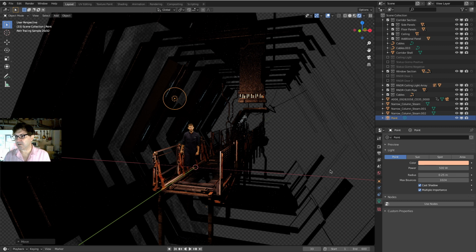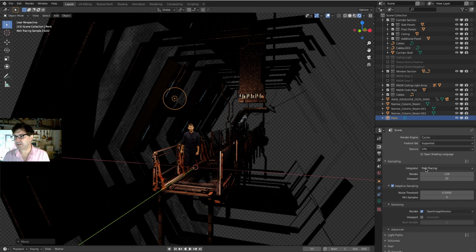The nice thing about Cycles is that you do have access to denoising. So right now it's just using Open Image Denoise.